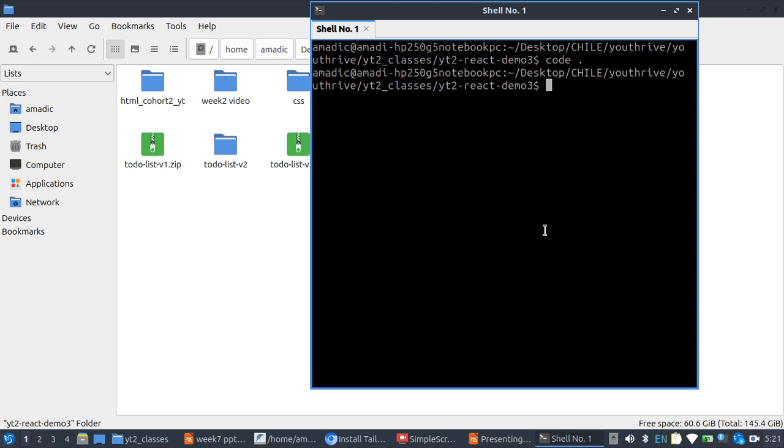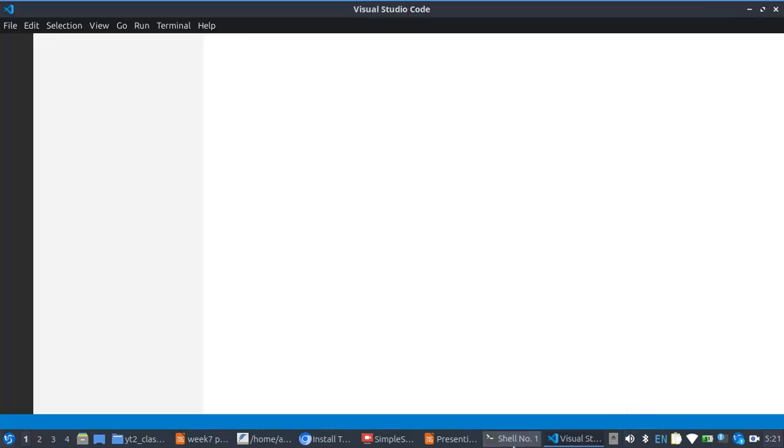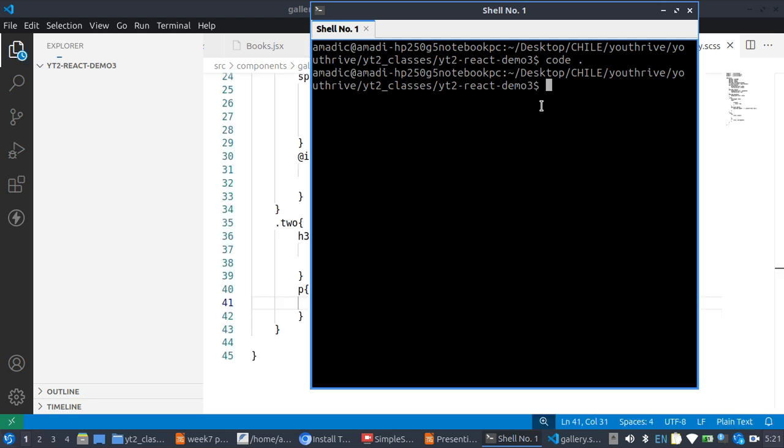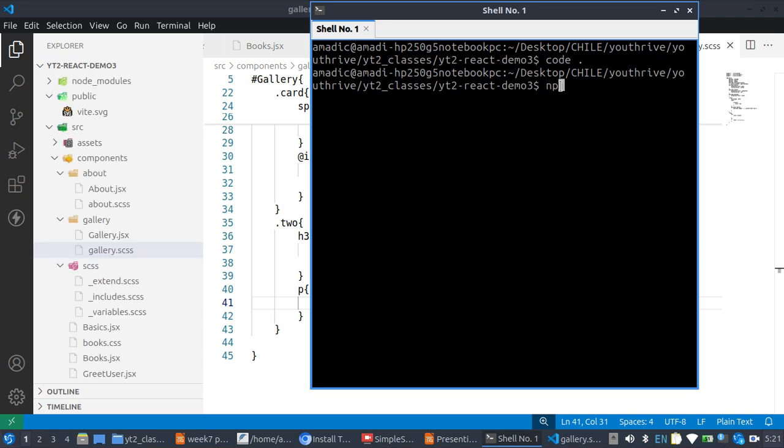Then to start up your React using the terminal which you opened your React project, you type npm run dev and hit enter.